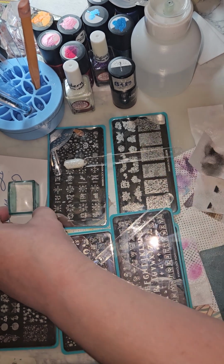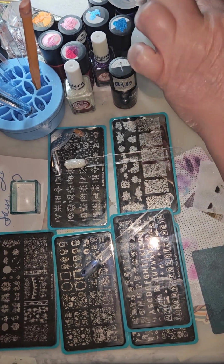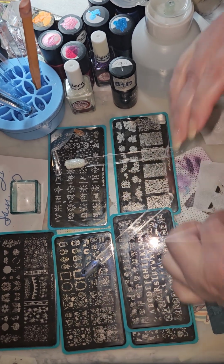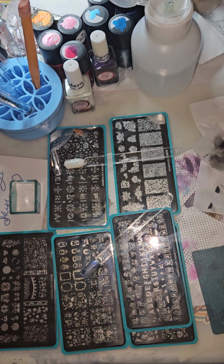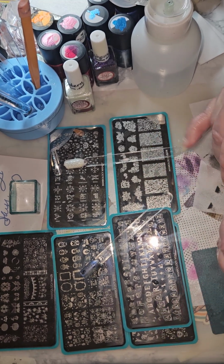Didn't put enough polish. See, that's the other difference between the two. With Manuology, you do need to use more polish. Don't be afraid to do that. With SheModern, it's not a matter of being frugal or not. Use the polish. You got the polish. Polish doesn't go bad.